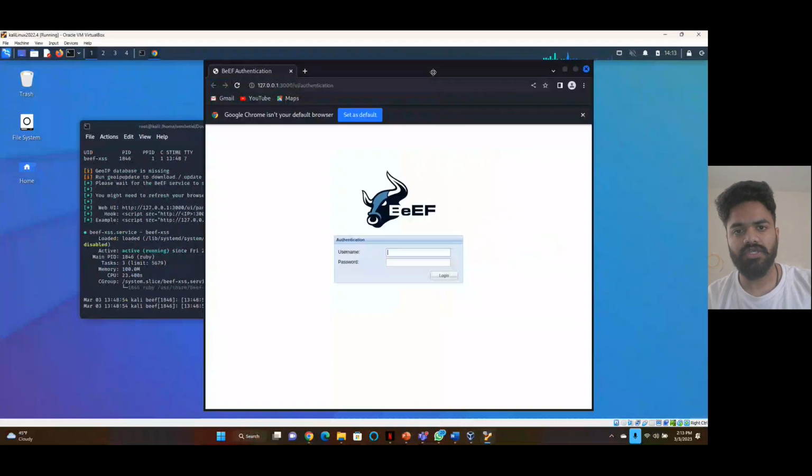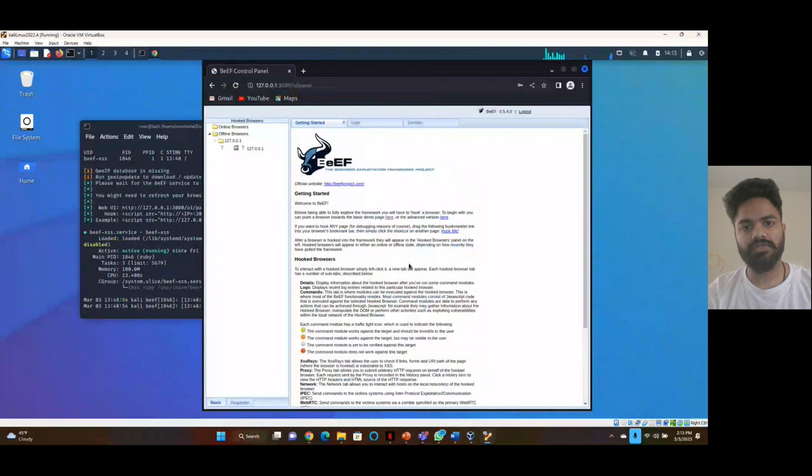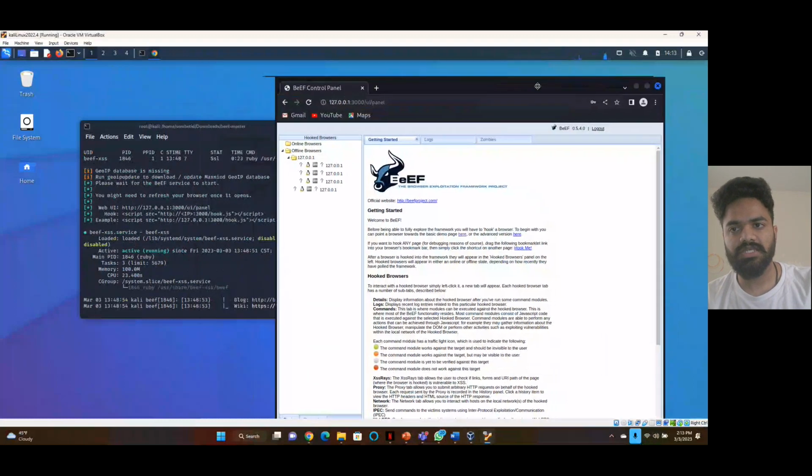You have to log in here. So here I'm logging in with beef. We have already configured it while installing Beef. I'm just giving the password here. You can give whatever password you need. So this is the UI you will be seeing.